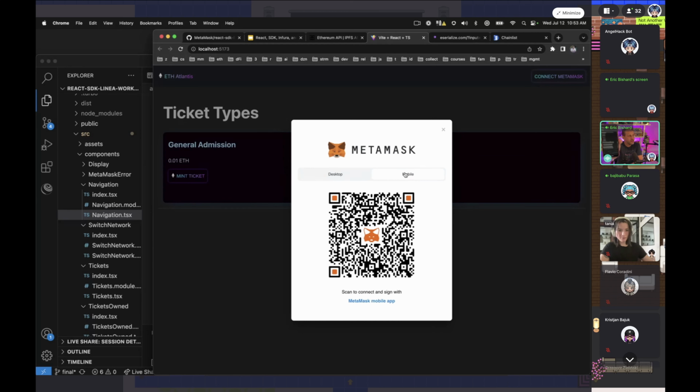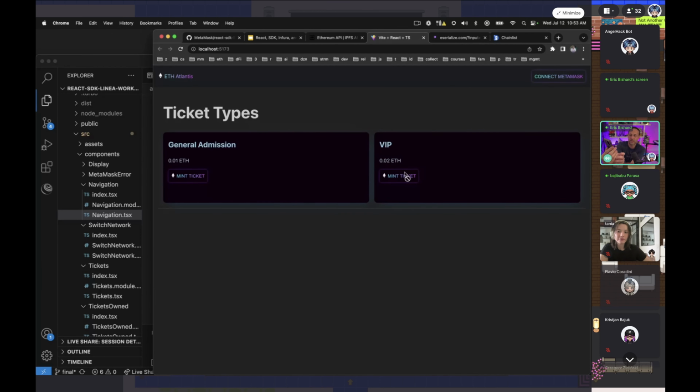Is it open yet? It's opening. There we go. There's the box. And then I click on the little QR code scanner and I scan it. And then you'll see here that I get, I'm sorry about that glare, my connection confirmation. I click yes, I want to connect to this dApp. It does take a second. And now you can see we're on the Linea chain and we're connected to 0xC66, which is a different wallet. And notice that there are no tickets down here because this wallet hasn't minted any yet.